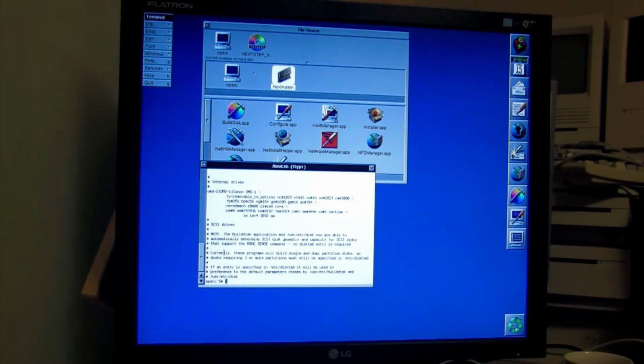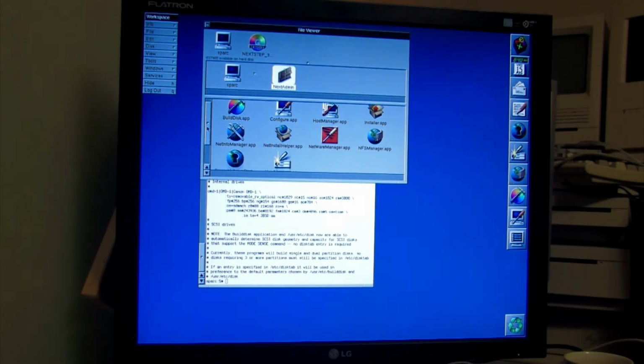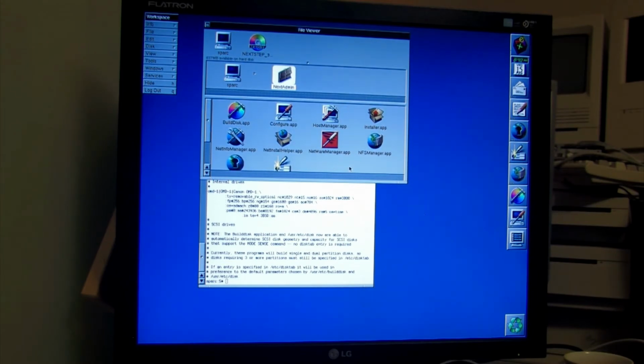So very useful information is on there, and I'd recommend checking that out. I don't think there's anything else really to talk about for the default install here. So stay tuned for the next bit coming up.